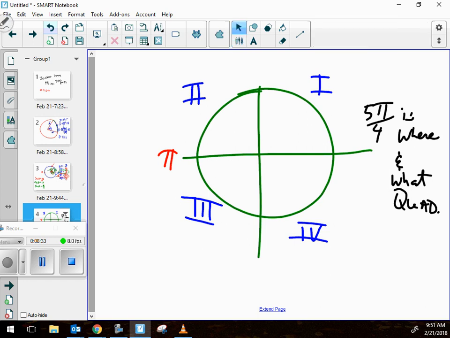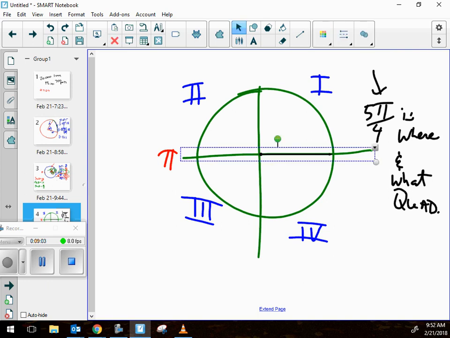Pause for a second while you're working on that. Okay. If you're going to find 5 pi over 4, please tell me that you started by finding where 1 pi over 4 is. So that would have been smart. 1 pi over 4 is 1/4 of the way to pi. So that's this angle opening up. There. 1/4 of the way to here.